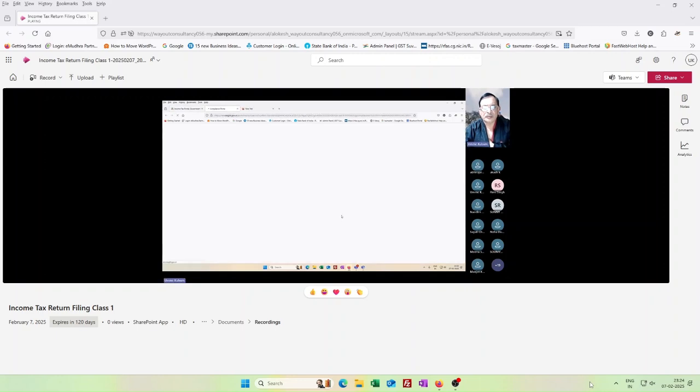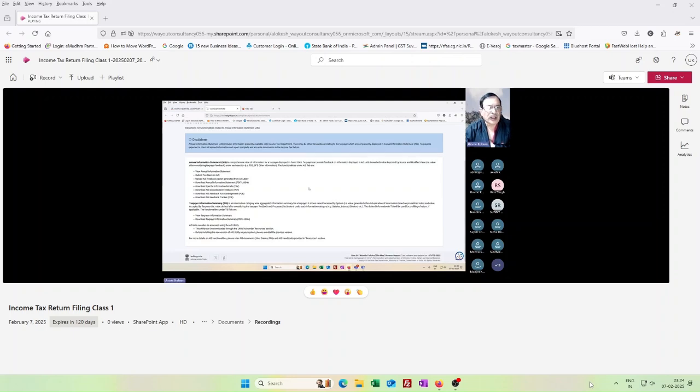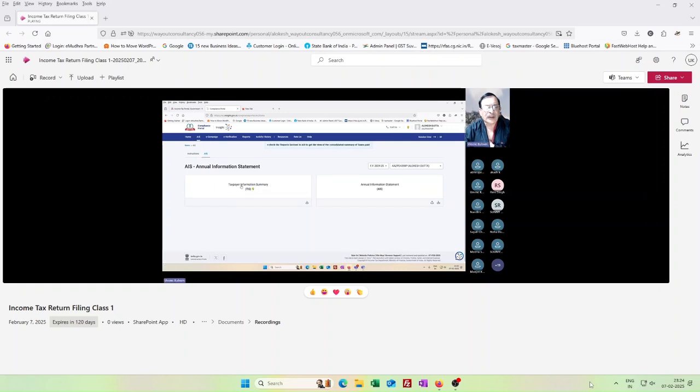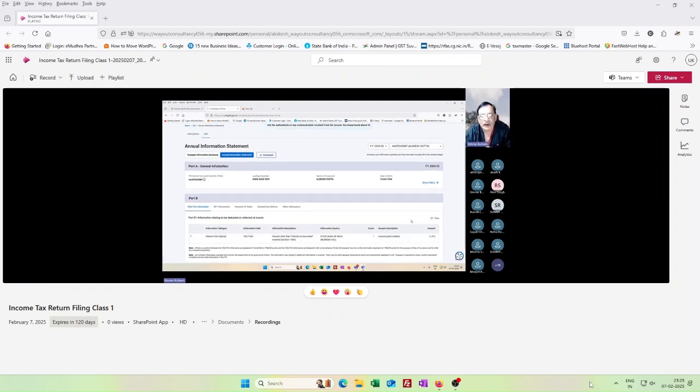If I proceed there, I landed here. This is the tax information system. There is the taxpayer information summary, which is TIS, and the annual information summary. If I click here, this is my annual information summary, and I have to download it from there. Here, income tax interest deposit is showing because the data has not been completed right now, so I cannot download it.